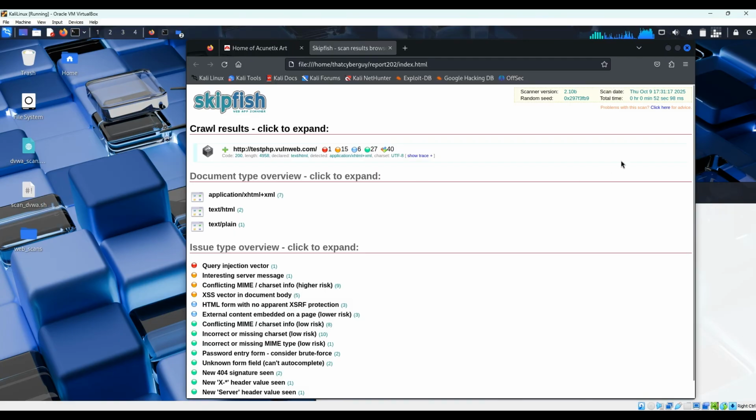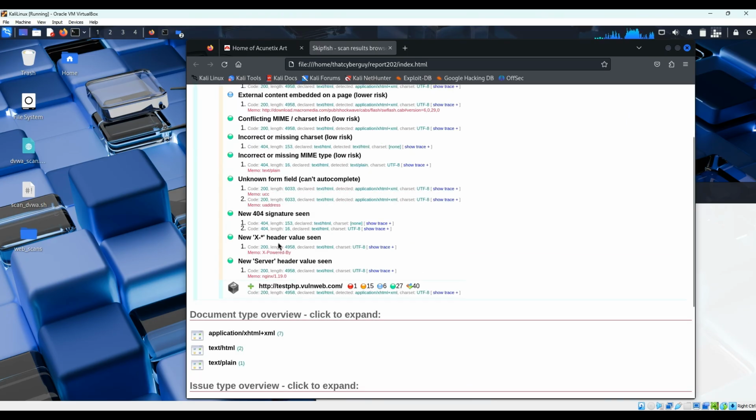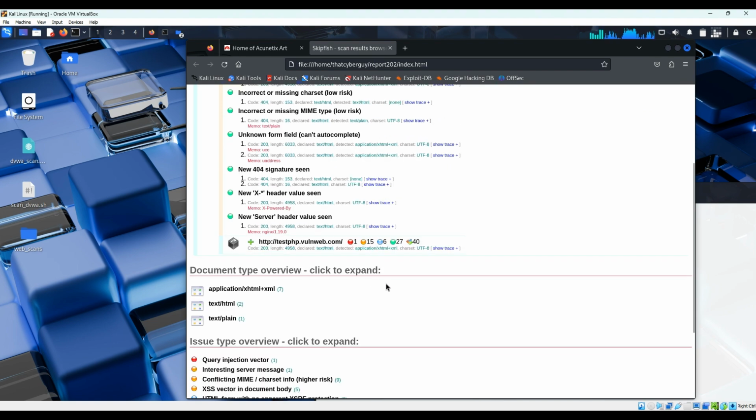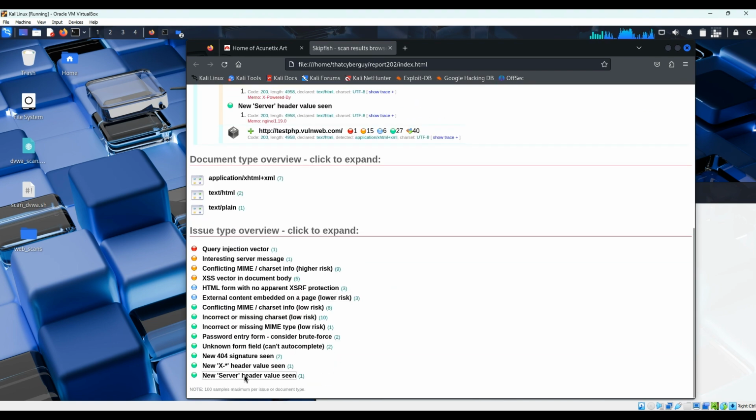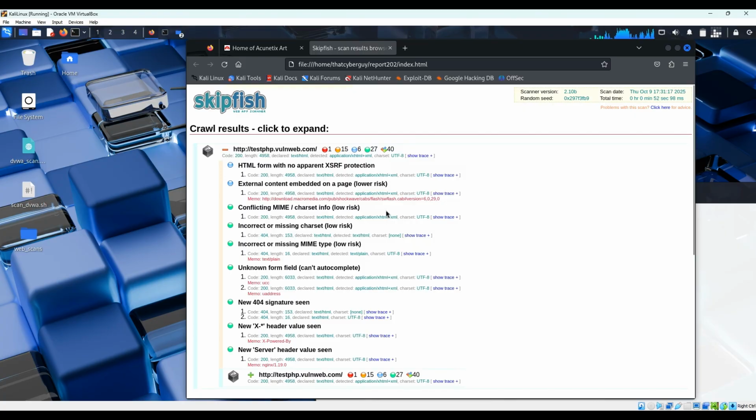As you can see here, this is our report, the date that it was performed, and this is the website that we scanned. You see a bunch of information about that website that you can expand. And this looks very beautiful too. If you are scanning this for a client, it automatically gives you that beautiful user interface that looks very professional.